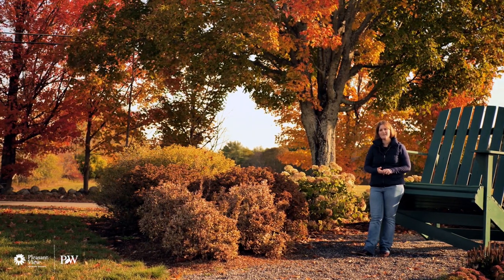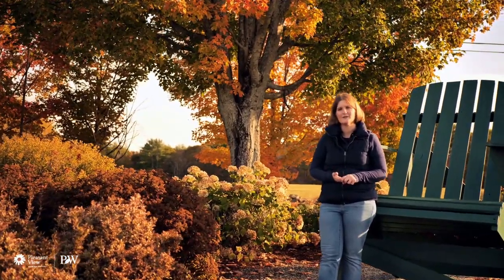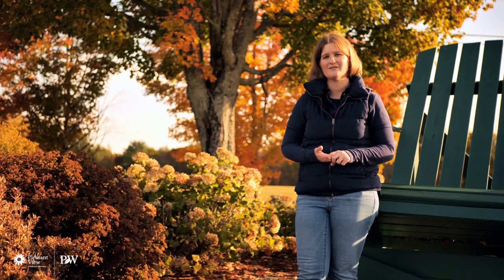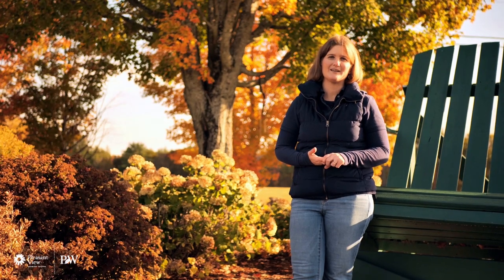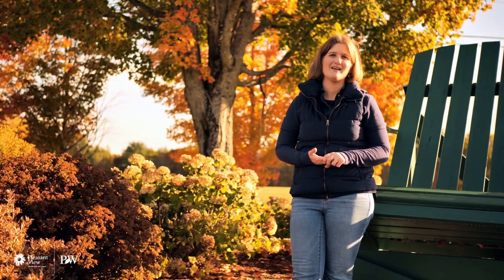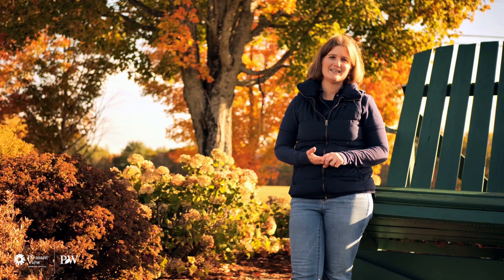Fall is a great time for planting, but that also means it's time for cleanup. We're going to go through the gardens today and start our cleanup process — it'll take us probably about seven to ten days. We've had two hard frosts so far and all of our cold-sensitive material has just bit the dust, frosted right off. We are going to show you a few highlights of plants that have just rocked the gardens all season long and are still looking fantastic, even though it's time for everything to get cleaned up.